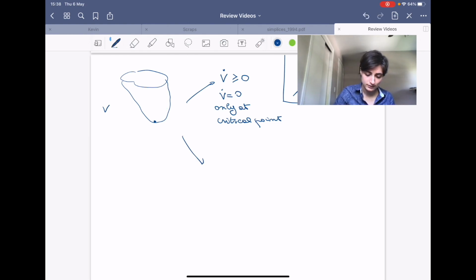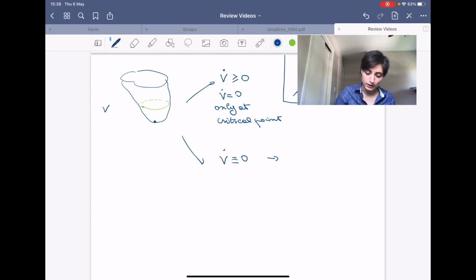What happens if v dot is equal to 0 at all times? Well, it means that if you start somewhere on the v surface, you have to stay at the same height at all times. So you have to circle around in a certain sense, and you cannot move from here. You might go in one direction, the other, or stay put. Well, it's not a critical point, so you have to move in either one or the other direction, but you're not going away or towards a critical point.